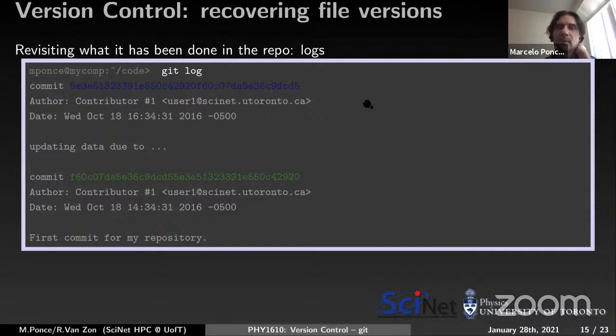So you can pick these changes by just giving this tag, and that's the way that we are going to identify changes. It will say who did this and when it was done, and then this is the commit message. This is why, again, I reemphasize this, the commit messages should be clean and usually brief, but they should be self-explanatory in the sense that they should contain enough information for you to understand what is going on.